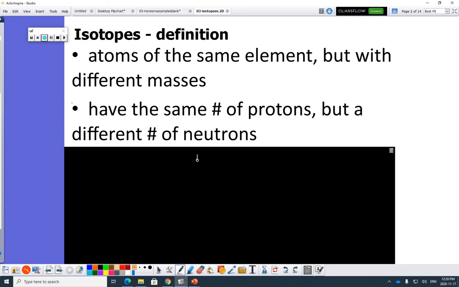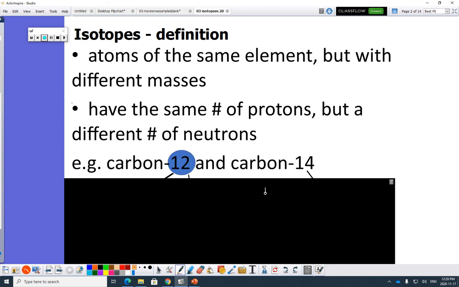So when we talk about isotopes, we often use this notation. So we'll say carbon 12 and carbon 14. These are common isotopes of the element carbon. So the 12 means the mass. So when you look at a periodic table for carbon, the mass reported is 12.01. So it is not 12 and it is not 14. It's an average between them. But unfortunately, or fortunately, I guess, it's not just an add them together and divide by 2 kind of average, like the mean. It's actually what's called a weighted average.